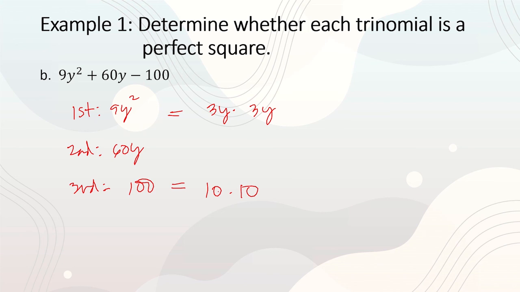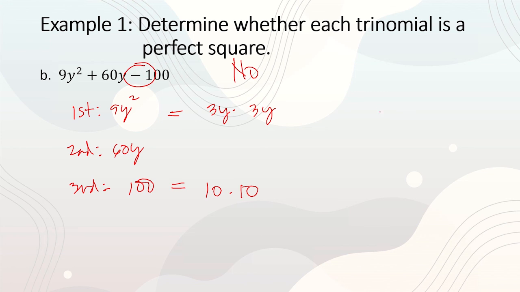However, here's the problem. The problem is our third term, which is a minus. This is something common among students. So they will not take note of the operations. But take note the third term must always be a plus. Okay? So this means automatically the answer is no. It's not factorable by PST because in the first place, the third term, the operation before it is a minus. It must be a plus.